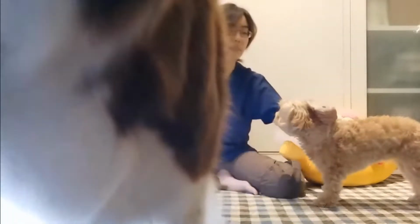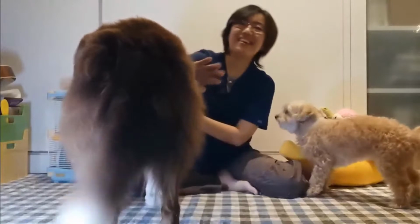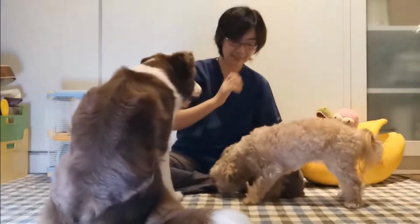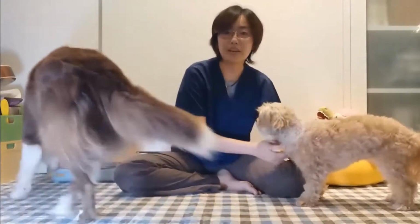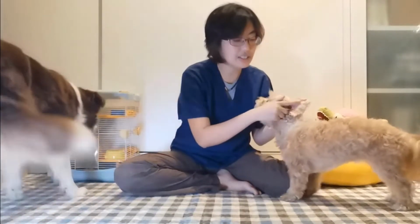Okay, just flip them up. Joey, you are messing up the place. Joey, come here. Sit down first. Okay, good girl. For the ears that are drooping down, you can flip them up and take a look around. Make sure that the skin around is not flaky, it's nice and pink, and there's not a lot of discharge, and there's no bad smell.